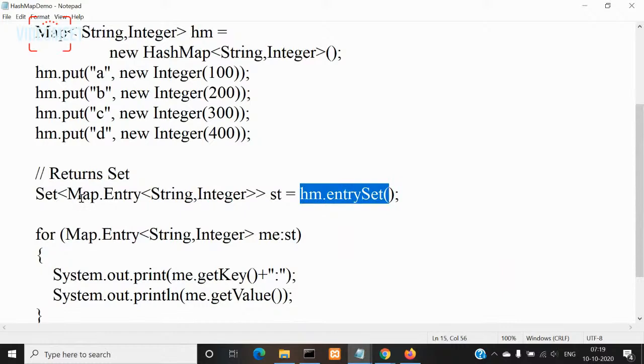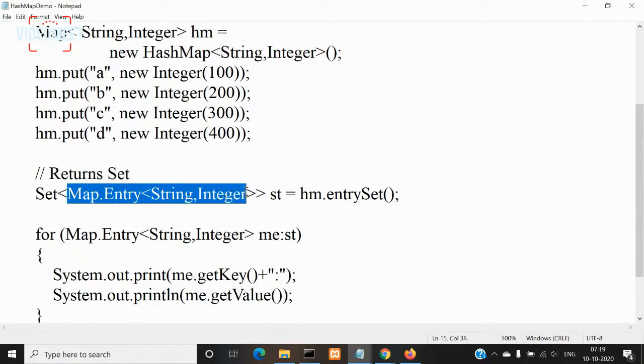So if you want to create such a nesting of a HashMap with a set, we can use the syntax in this way. First you need to open the angular bracket for set and close it here. And inside this set, what type of objects are you going to store?